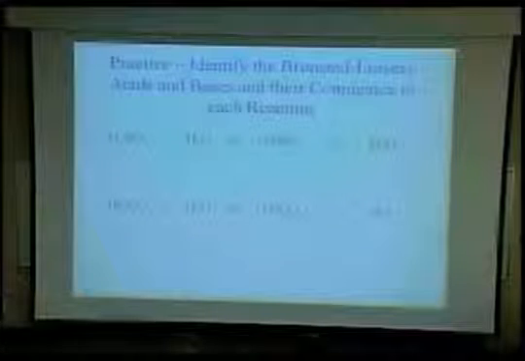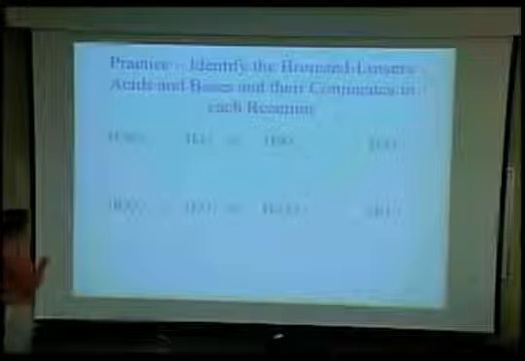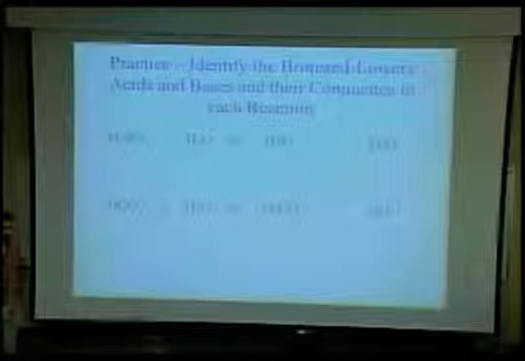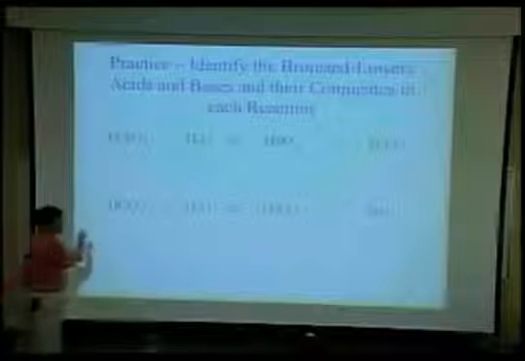Okay, let's try it. Don't cheat. See if you can do it. Identify the acids and bases and their conjugates. What's this? Obviously, it's sulfuric acid, right? So that means by default, this would have to be the base if you know that this is an acid-base reaction. But let's look chemically and find out. We went from this to this. How did we do it? We lost a hydrogen, so we labeled that as acid.